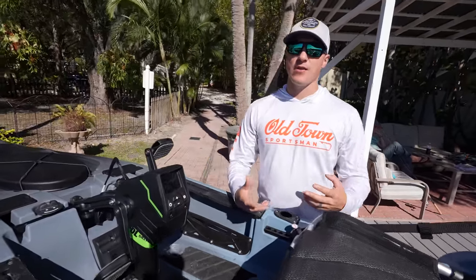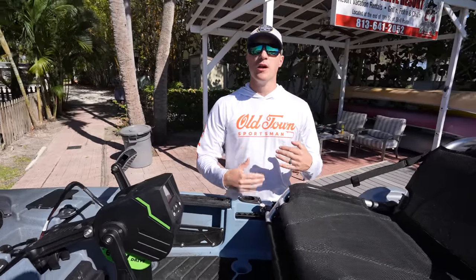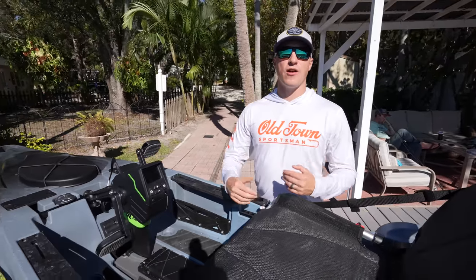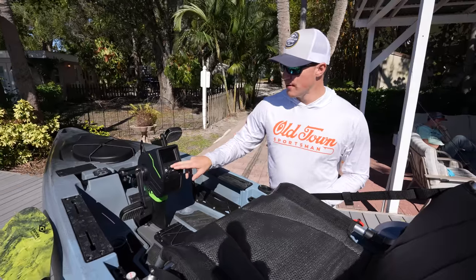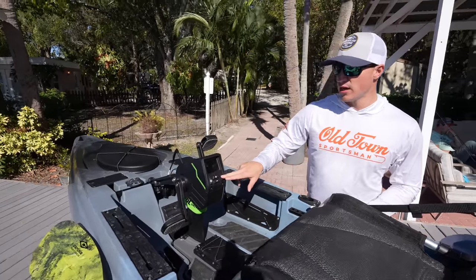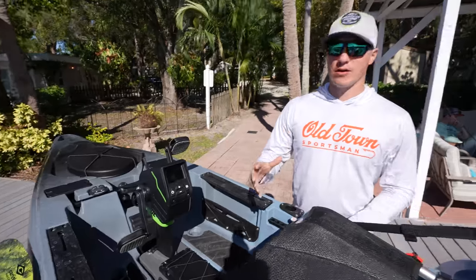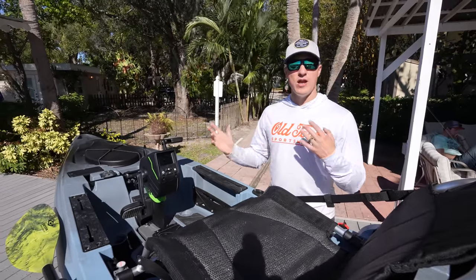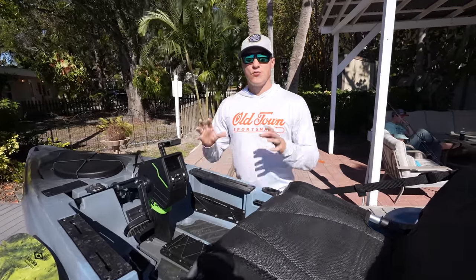Now there's a lot of impact with wind and current, how much you weigh, how much stuff you have with you. But in perfect conditions — no wind, flat water, no current — it can get up to five miles per hour. Now let's say you want to stop pedaling but still want this to work. You can hit cruise control, take your feet off the pedals, and it becomes a fully motorized pedal kayak. The pedals stop moving, take your feet off and away you go. It's a fully motorized kayak. It's really exciting and it's going to change the way you approach waters.